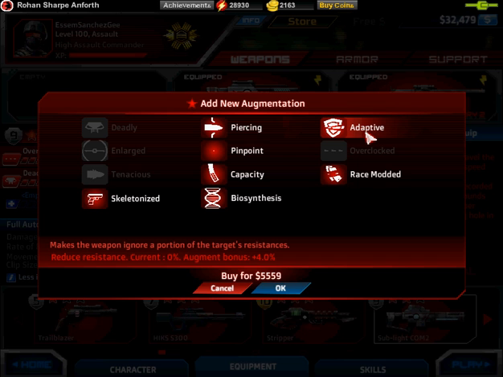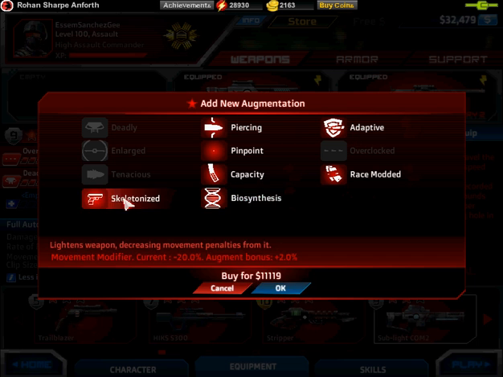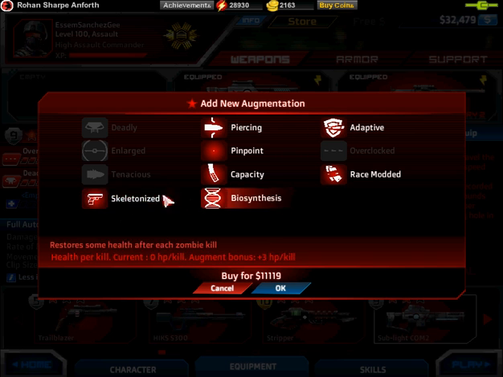Adaptive would be a decent choice for just mobbing because, I mean, you're always going to find some chitness hide every now and then, and that would tear right through that with the damage of this thing. You could even use biosynthesis as well, to be honest. I mean, with that third org, it's really open. There's no real number one choice. You could like skeletonized, biosynthesis, both very viable still.